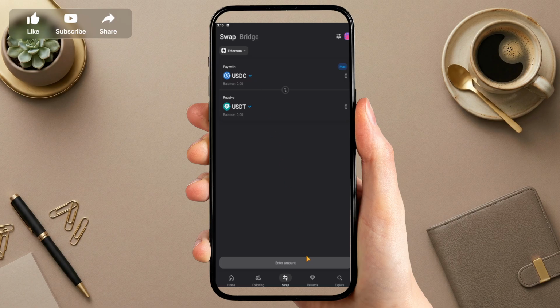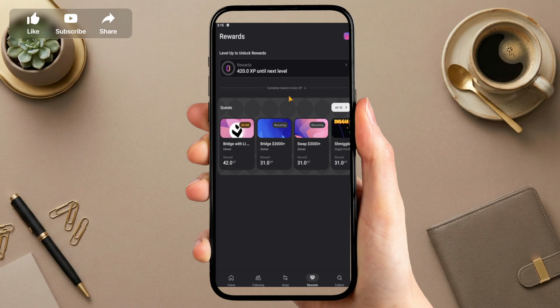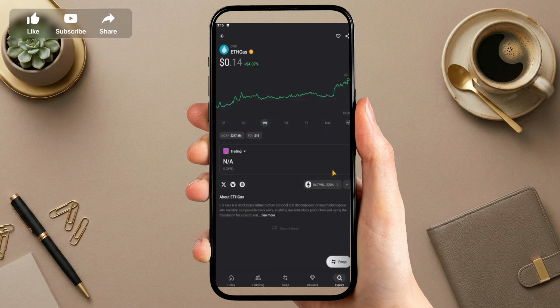Finally, click on Rewards, then click on Explore. Rewards highlights campaigns, quests, and potential perks tied to partners and on-chain activity. Explore lets you browse what's available, read the requirements, and understand timelines or network specifics. Always review terms and confirm you're interacting with official links inside the app. Track your progress here and revisit periodically, as offers can change.